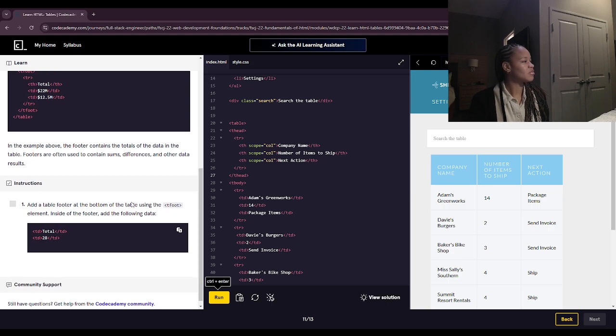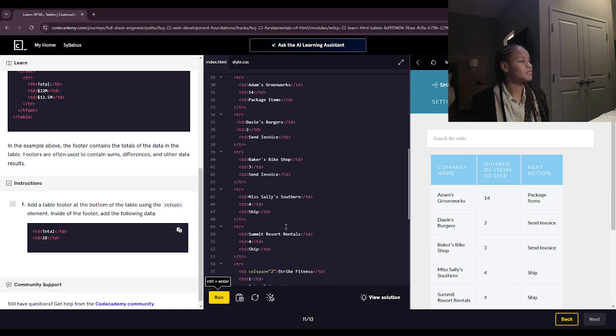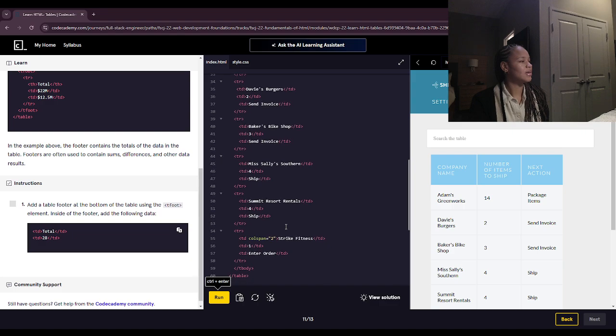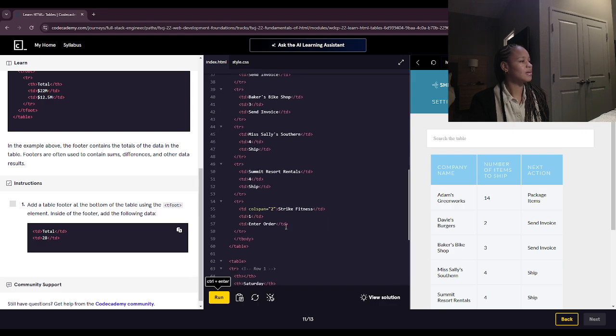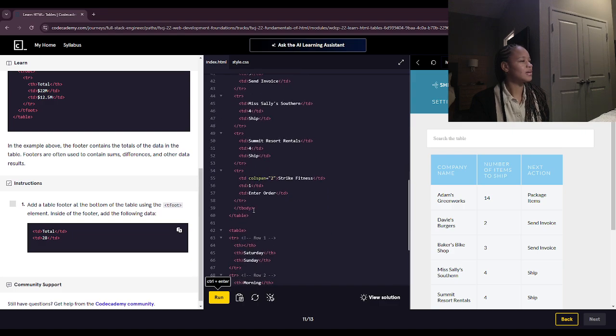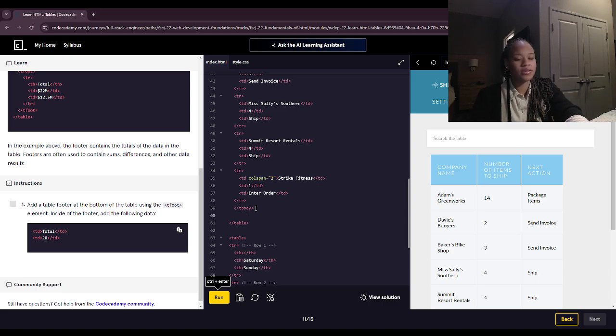So add a table footer at the bottom of the table using the tfoot element. Inside of the footer, add the following data. We're just going to copy that. Right here at the end of tbody, we're going to add tfoot. Open it up, and close it up.